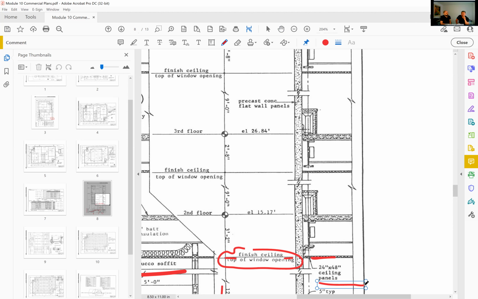That's another good example of when you need to know the materials and the bits and pieces of the assemblies. You're looking in the wall section and asking, what's the ceiling made out of? Boom. 2x4 ceiling panels. Those are your acoustical tiles. So from the drop ceiling to the slab, we have space there. What's the purpose of having 3 feet 2 inches of space there? So here's the space you're talking about, Chris. There's your ceiling.